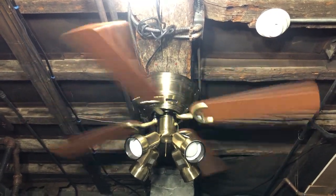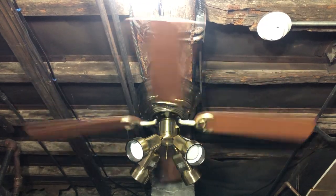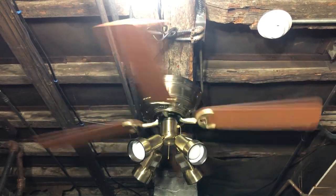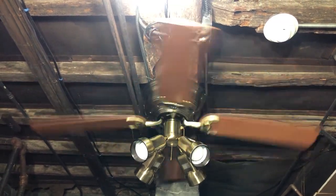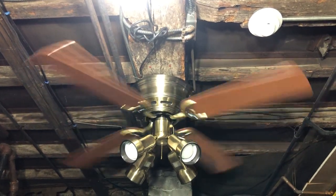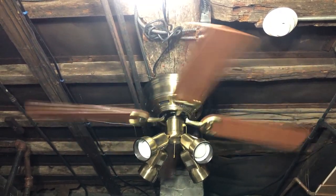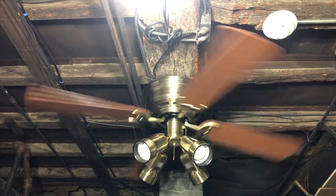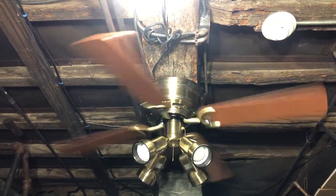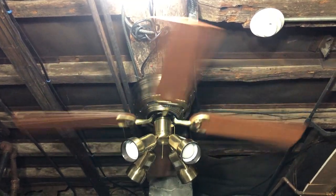I never saw the antique brass one as a kid. I did see the white one on a display in the Dominican Republic and a bright brass one on display down there as well. I also saw a bright brass 42-inch one in an office at a motorcycle place — which hopefully sometime I can get a video of when I go back there with my dad. I did also see one of these in an apartment that we possibly could have rented, but the owner chose somebody else instead. They had a 42-inch one in the living room area and they had an Encon Corinthian in the kitchen — some of you might remember that video from back in 2016.